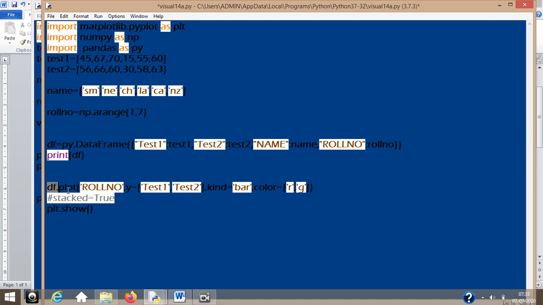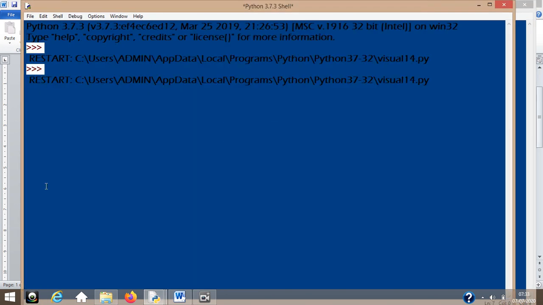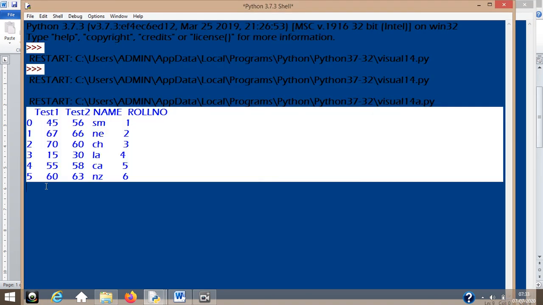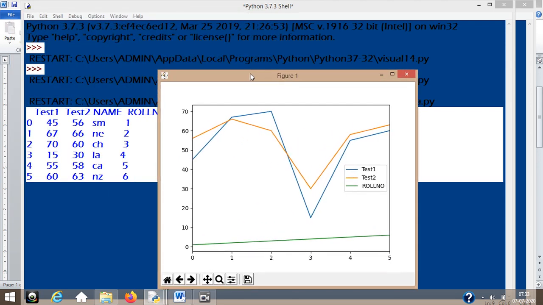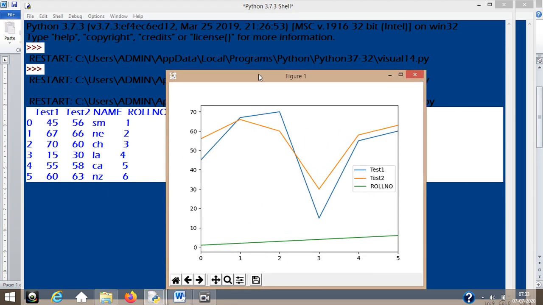If I am not specifying anything other than the first two arguments, by default it will show you the line graph. Now I am not going to explain this now. I just show you one thing. If I simply write like this, and then see, this was your, and see how it came.